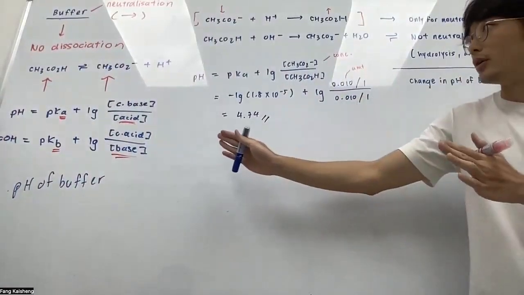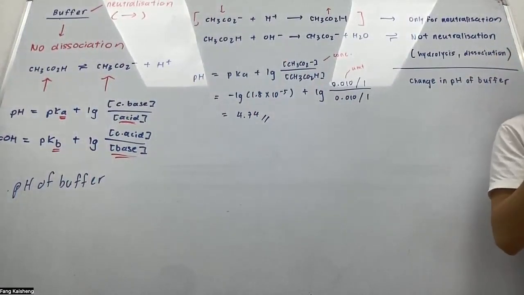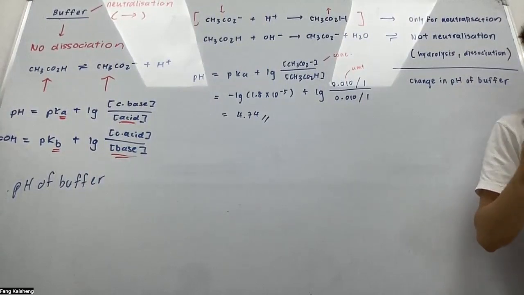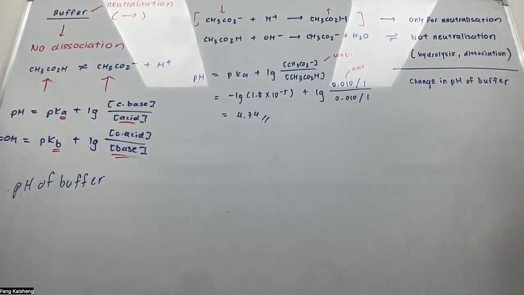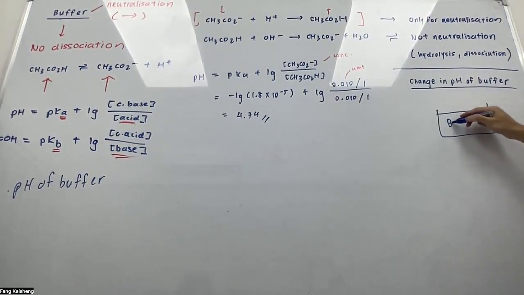Just now, for that question, there were just two species in the buffer. Just calculate pH. Is there anything extra added inside? No. But now, we're going to find the change in pH of the buffer. Meaning to say, guys, there's going to be a buffer inside, and I'm going to add in additional stuff that will change its pH. Can be H plus, can be OH minus. So this will change the pH of the buffer by a lot or very little. A little bit only, because this is a buffer, I'm supposed to resist it, right?